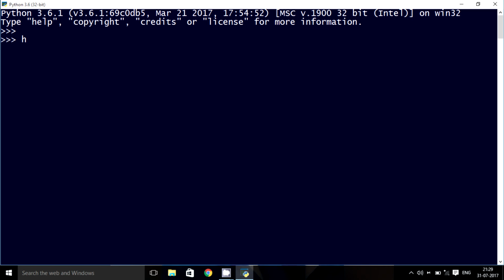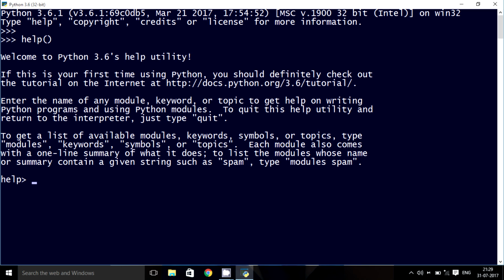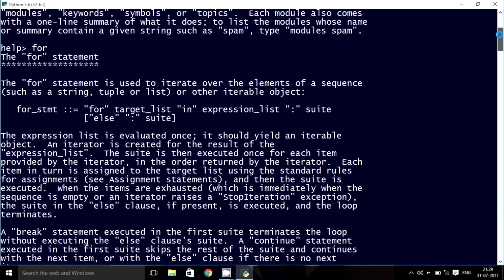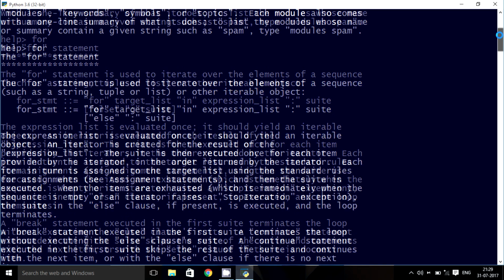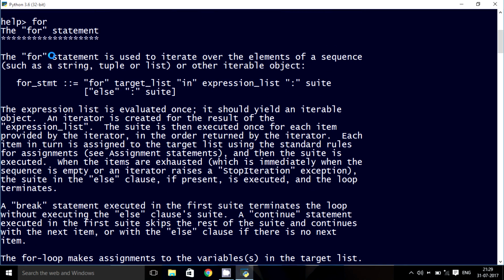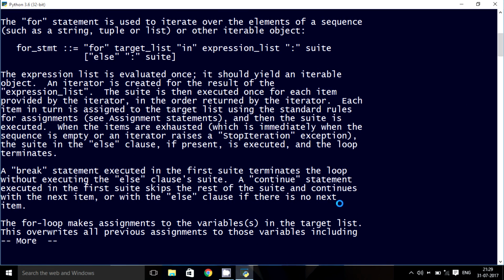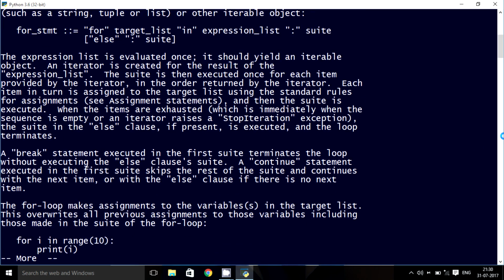For getting more information you can use the help function like this, help then brackets, then write what you want to learn like for loop, and you will get all the knowledge about the for loop explanation given on your screen. Furthermore, we have some more methods or functions like continue, break and else in for and while loops, which I will explain to you in a video soon.